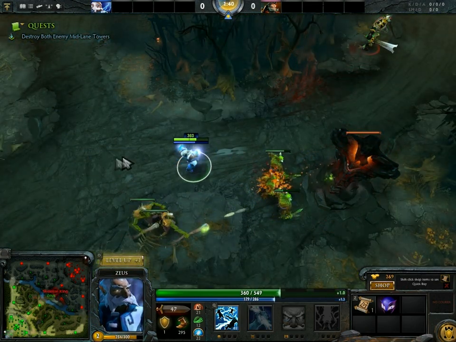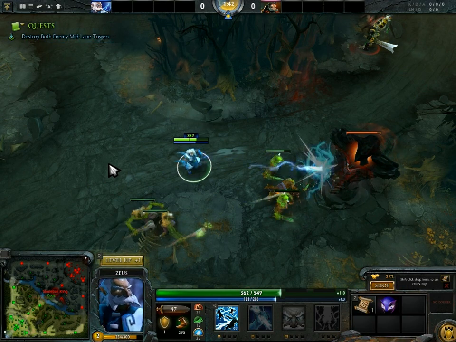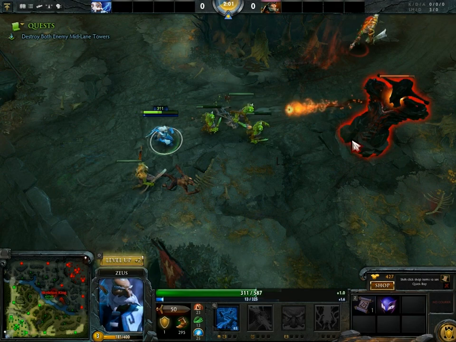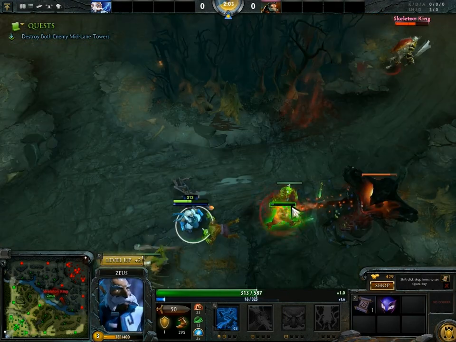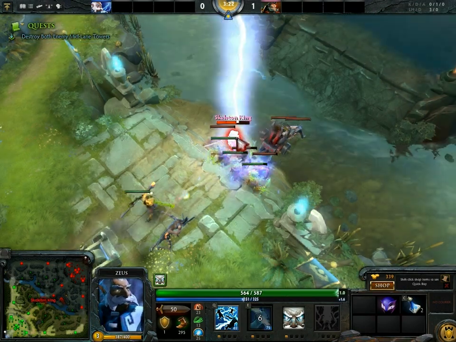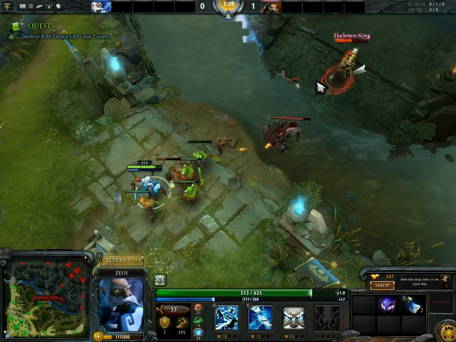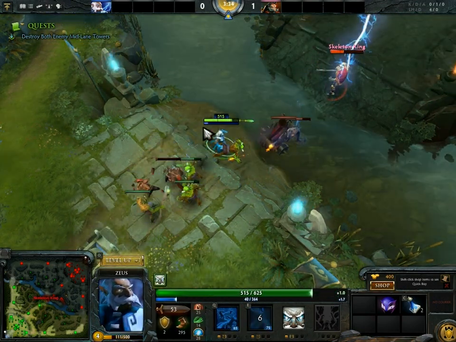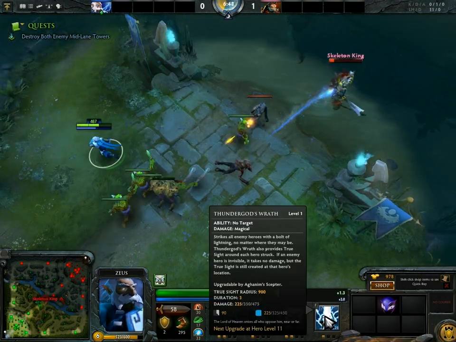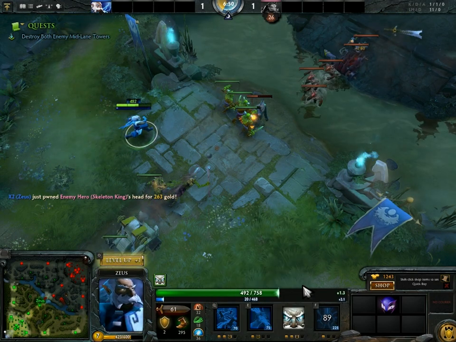Beware of your regular attack's short range, however, as it means you'll have to be dangerously close to towers and enemies. Use Lightning Bolt on enemy heroes. And Thunder God's Wrath when they're trying to run away, as it automatically hits all heroes across the whole map.